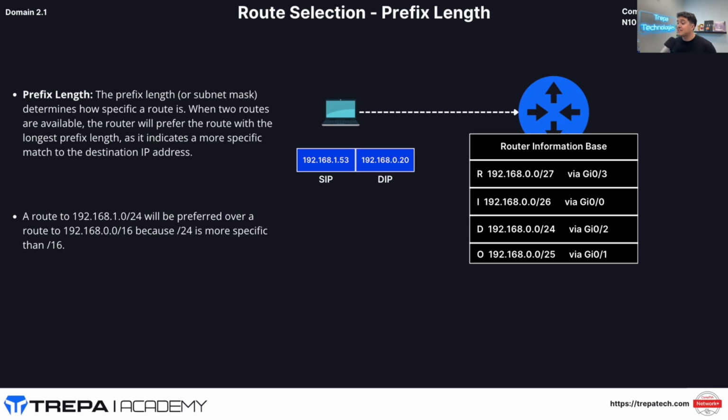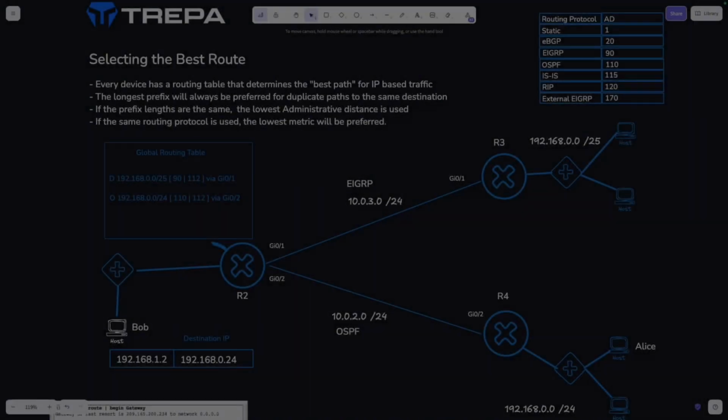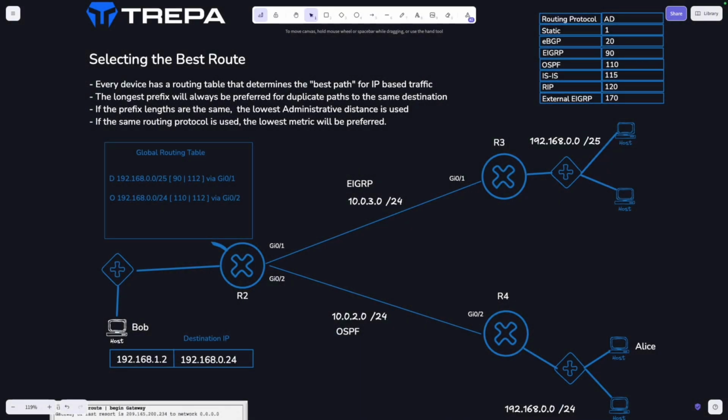BGP is an exterior gateway protocol used to route between autonomous systems. EIGRP was Cisco proprietary, and OSPF is open source. I think I might have missed that in the slides, meaning it's always been open and any vendor can use OSPF. It's vendor neutral. Now, for the last section of this video, so I don't have a 2-hour long video on routing, let's go over route selection. So I'm going to bring this back to our whiteboard, and then we'll finish off the slides and we'll do our quiz. Alrighty, so we're at our whiteboard here.